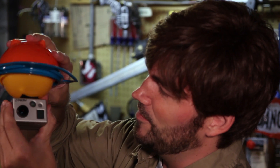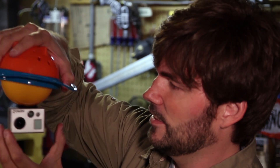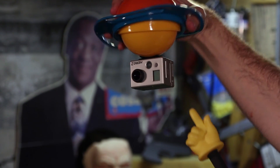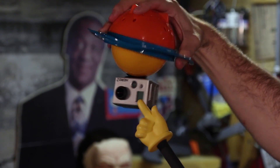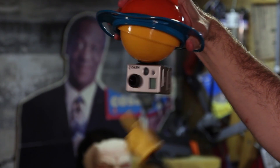So what I did was, just for testing purposes, I stuck a little bit of Velcro on the bottom of my GoPro and a little bit on the bottom of this bowl, and I made sure it was solid. It feels pretty secure. But you can see — look how much I'm moving this — it's still just shaking. It's just not totally there.